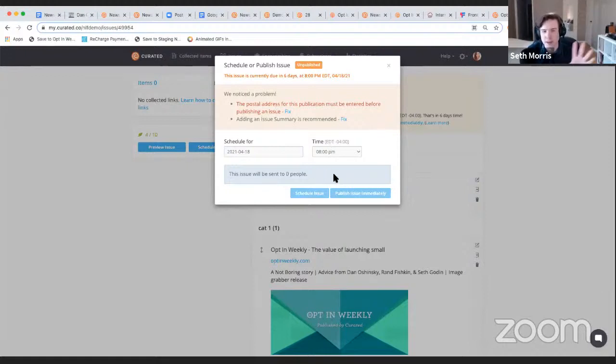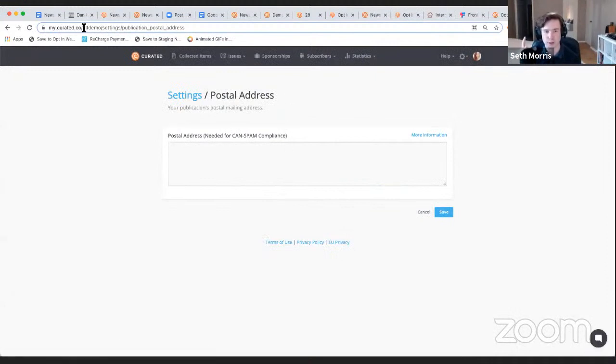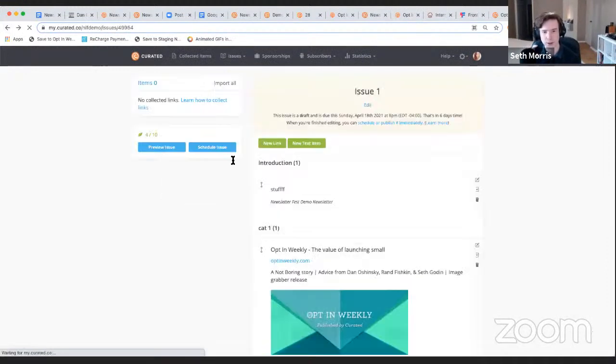I was just going to show the page when it's actually scheduled to go out, but that's okay. We don't have to worry about that since that would be a little bit much. There's the second way to schedule it to go out as well, which is just a button towards the top, which is just that hyperlinked schedule or publish it immediately, which will take you to the same flow as before. So whichever one that you would prefer to do. But just know that just because it's scheduled for a date, you have to click that final schedule now or publish it immediately before it will go out.